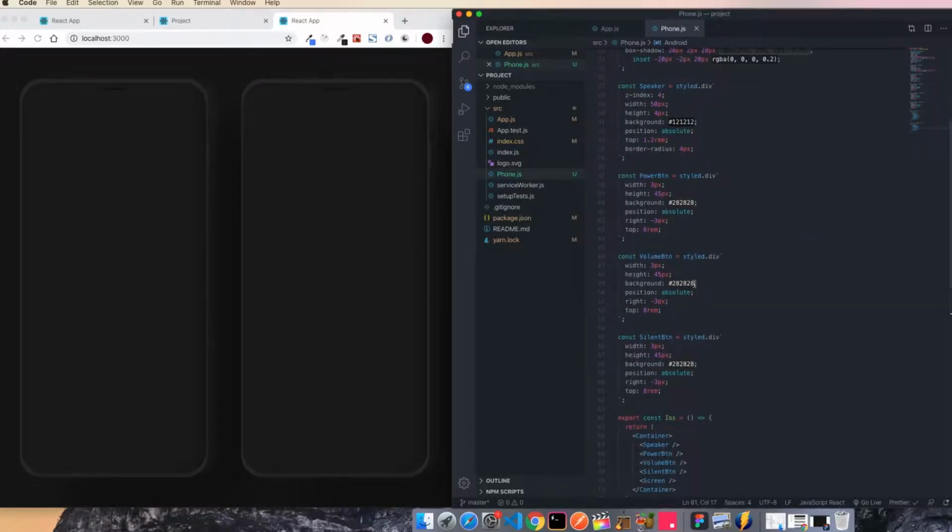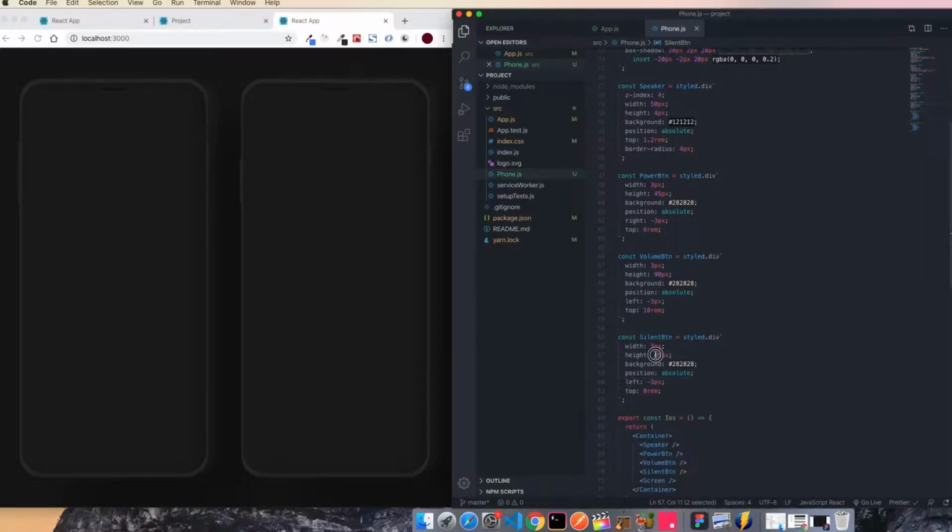Now for the volume button, we're going to want to set this to 90 pixels. We actually want it to attach to the left side. And we want it about 10 rems from the top. See how that's looking? Perfect. And then the silent button, we want that to come to the left as well.